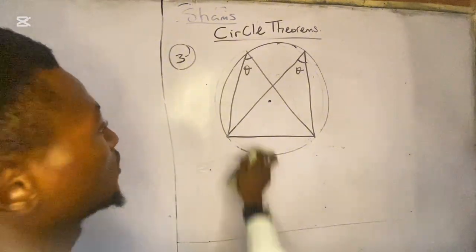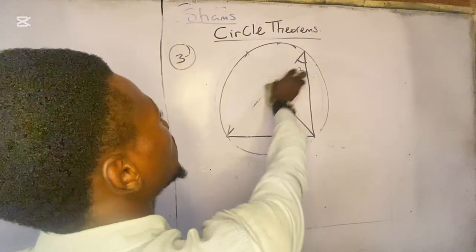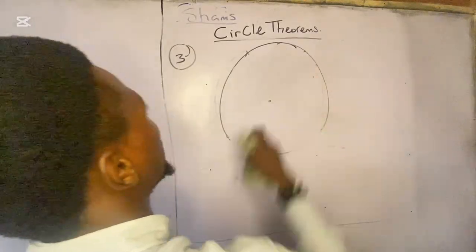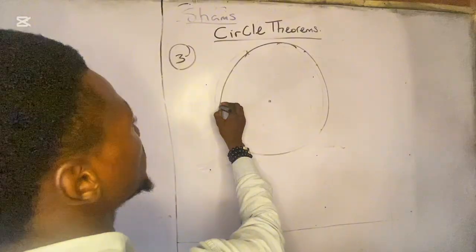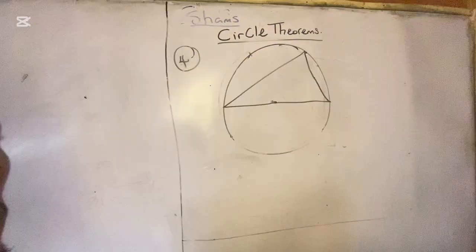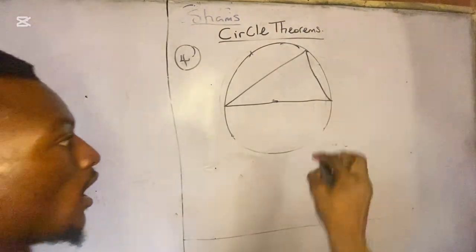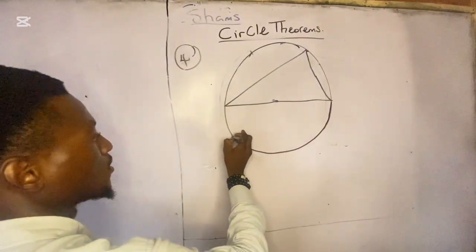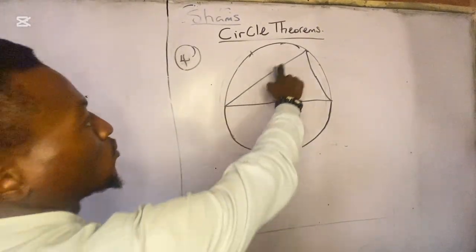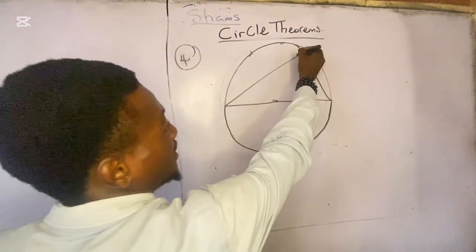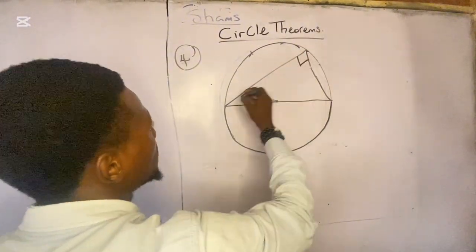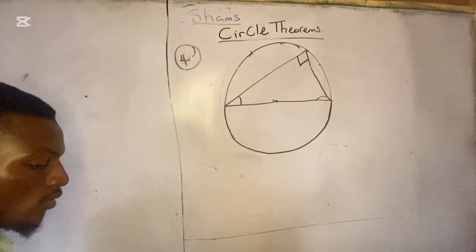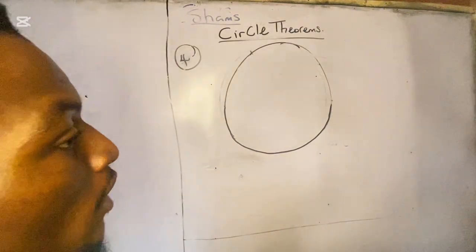So another thing that we have again is theorem 4. That one is talking about the semicircle. What does theorem 4 say? Theorem 4 says angle in a semicircle is a right angle, which means in this place, the angle from here to here, that means where is our perpendicular? This here should be our perpendicular, which means this angle and this angle will sum up to 90 degrees.